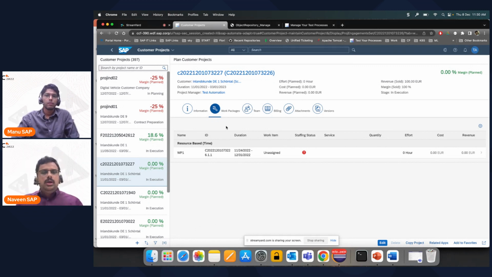What we are doing for the object repository solution is, if this particular application is automated in any of the automation tools, all these elements are grouped together under a page object model as explained by Manu. Each application will be associated with a unique application identifier, and each application can also have multiple pages in it. So we are grouping individual controls present in the application into a page object model.